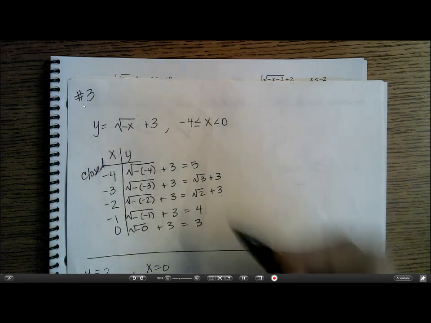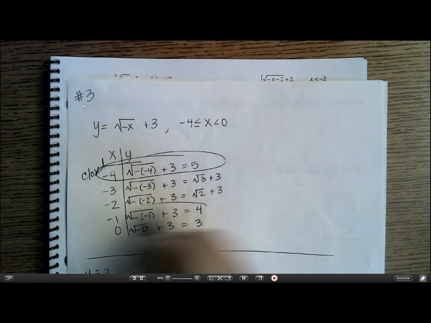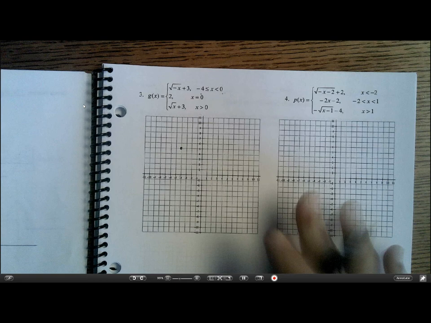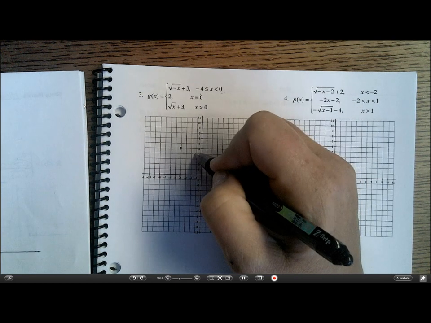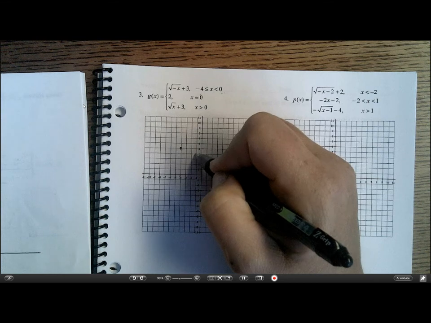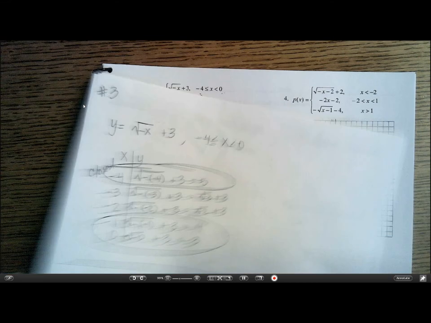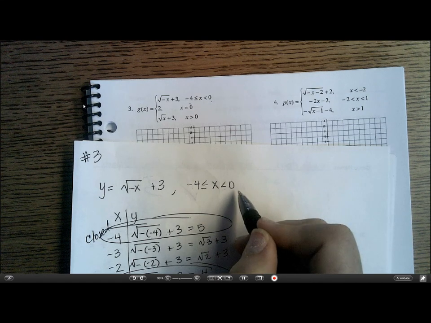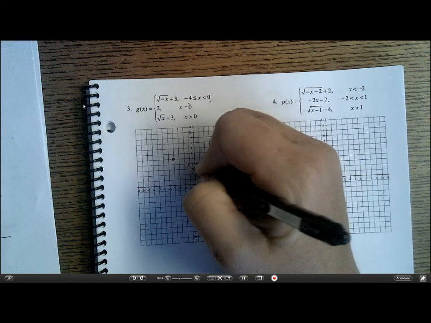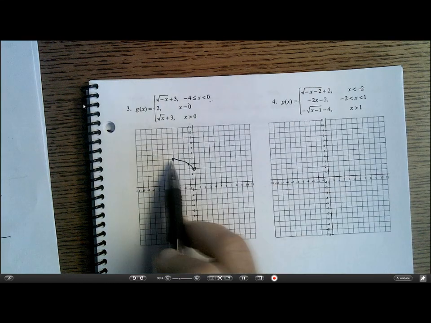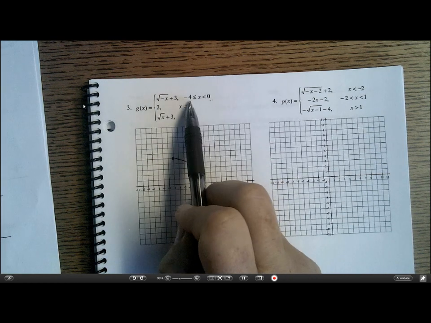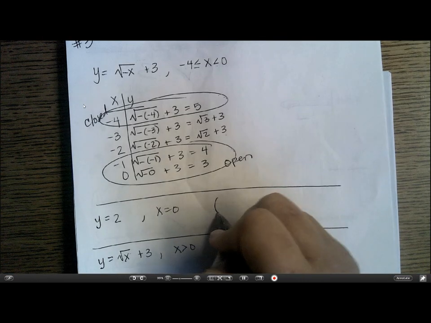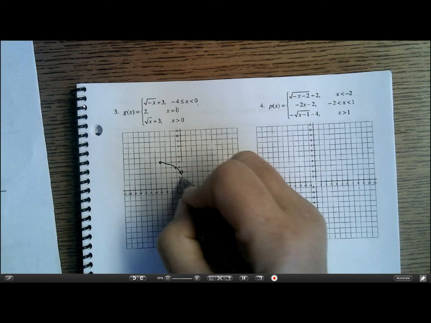So if I were to make sense, I'm going to plot this one and then these two. So -1, 4. And then 0, 3. The 0 is not equal to, so this one is going to be an open circle. So 0, 3 gets here, and it stops just right here. It does not go on forever because it needed to stop at -4, when x is -4. When y is 2, x is 0, which indicates another point at 0, 2.